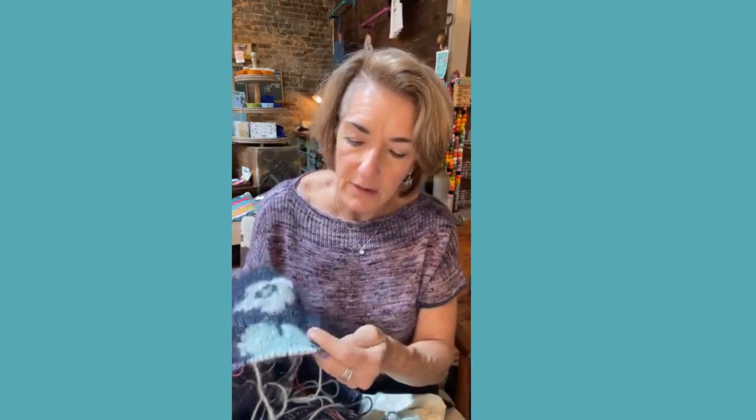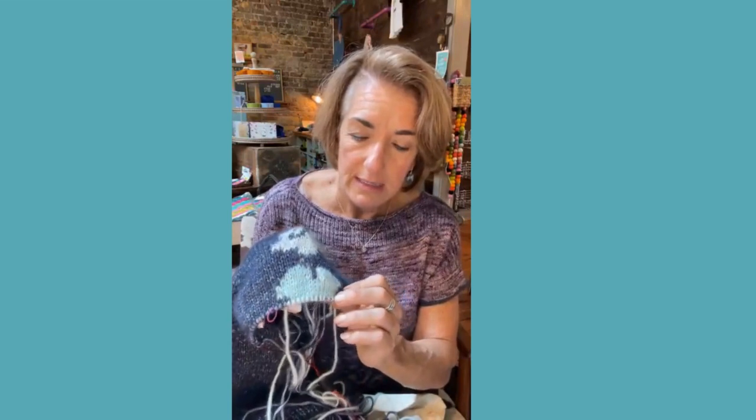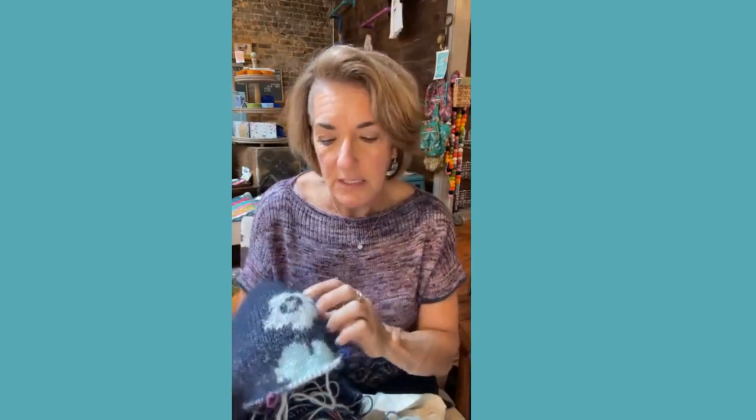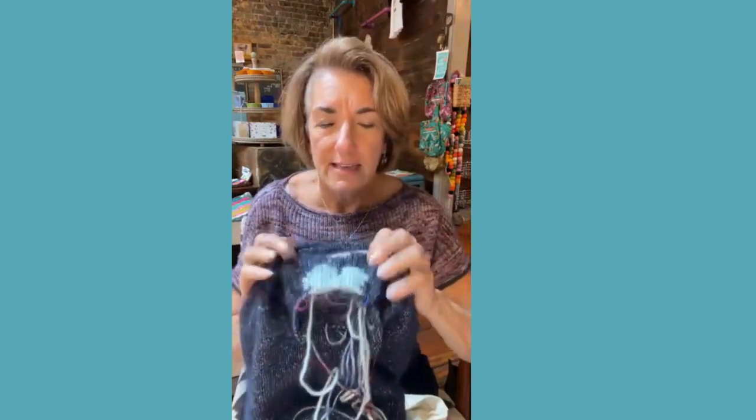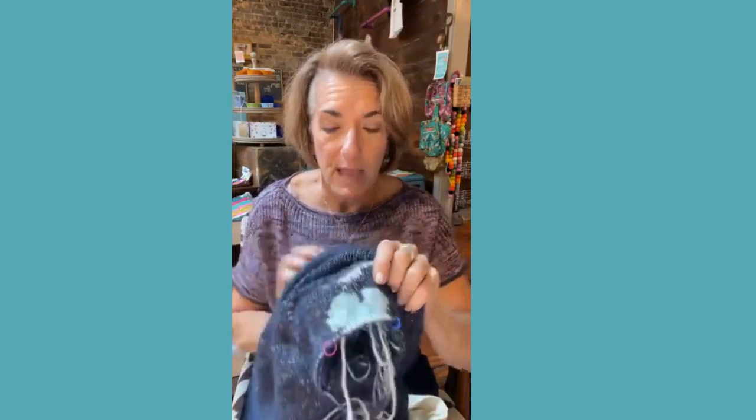And I think I'm getting better at my intarsia, and also I'm gonna do the double knit on top. So this flower is not the cleanest, I realize. I probably should have backed out like Cadence did, but it's okay, it's good enough. And this one is turning out much better, so I'm happy about that.